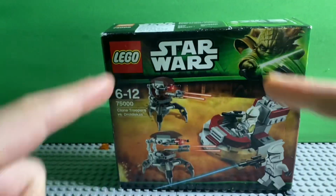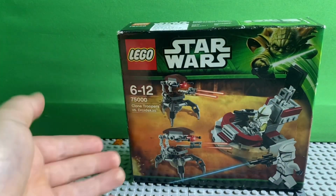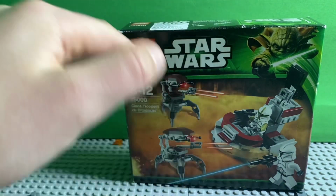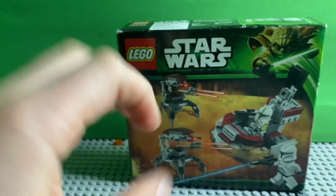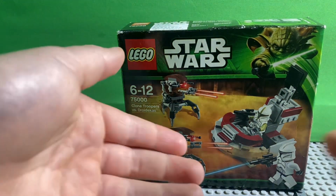Hey guys, and welcome to my review of set 75000 Clone Troopers vs. Droidekas. Now, this is regarded as one of the worst battle packs of all time. And I'll see if that's true or not. So yeah, let's go.